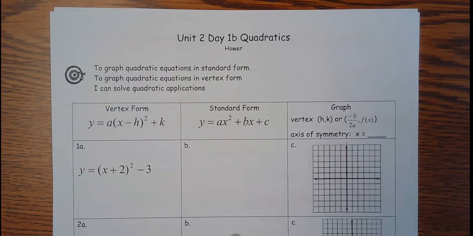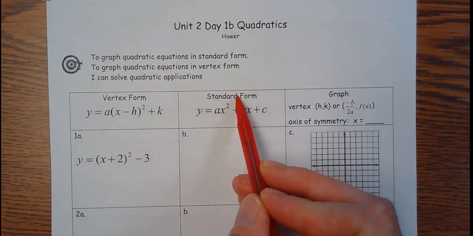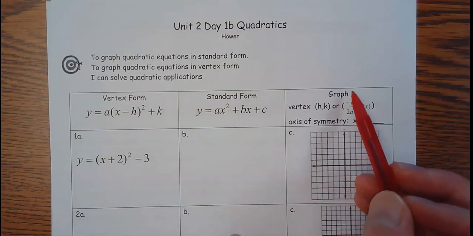So today's going to be a lot of in-between work, so I'm going to be pausing the video, writing a few lines of work down just to save some time. If you need to pause it and refresh yourself, make sure you know how to do some of the transformation from one form to the other. Pause it, rewind it, and see if you can do it. But this first one, we're going to look at it three different ways: vertex form, standard form, and then graphing it.